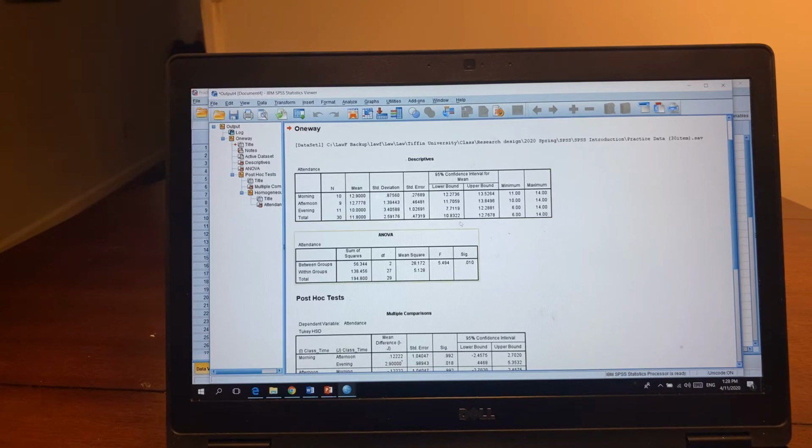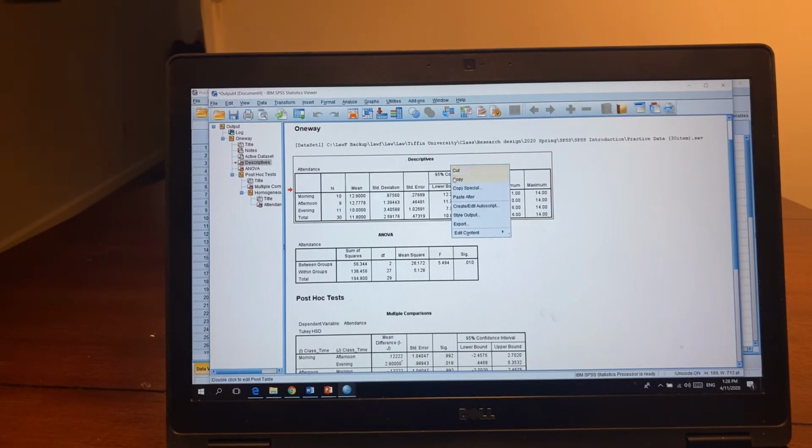This is an important chart. We will need that in your paper. You can copy it. Remember, I showed you in another video: you click the right side of your mouse and say copy.